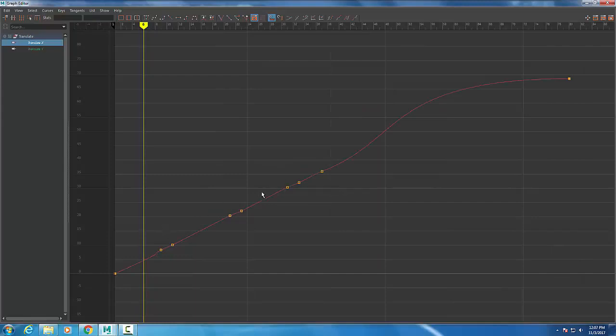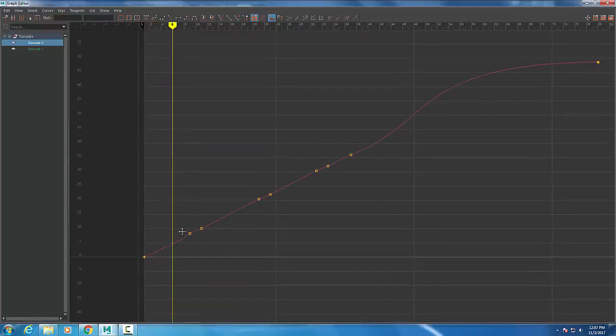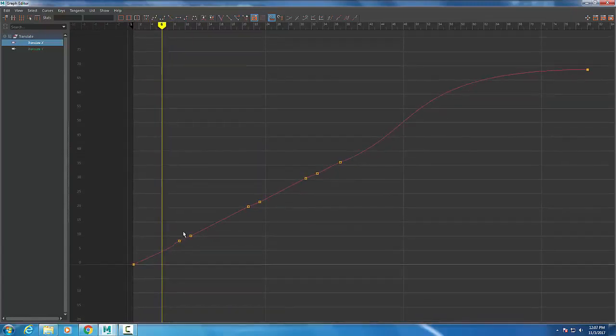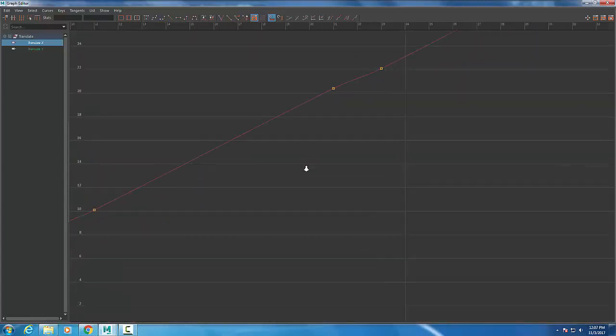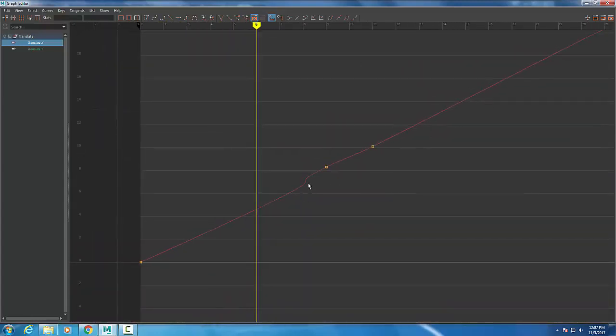And then let's take a look at the curve here, and let's see if we have any kind of weird irregularities. And really, we want to smooth this curve out. We don't want any sort of S-shapes or any kind of weird dips and things like that. So if I come in here at the very beginning and really look at this, you can start to see that weird kind of shape here, where it's almost making like an S shape.